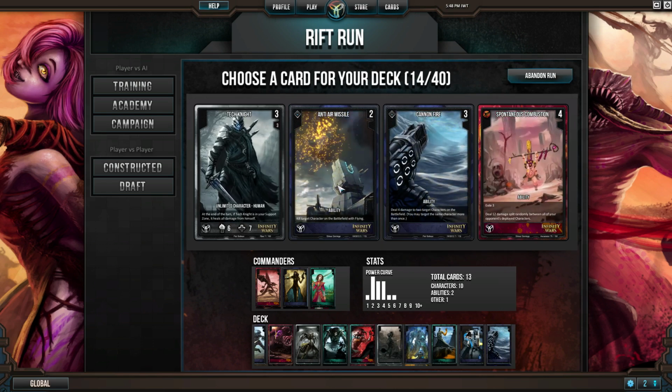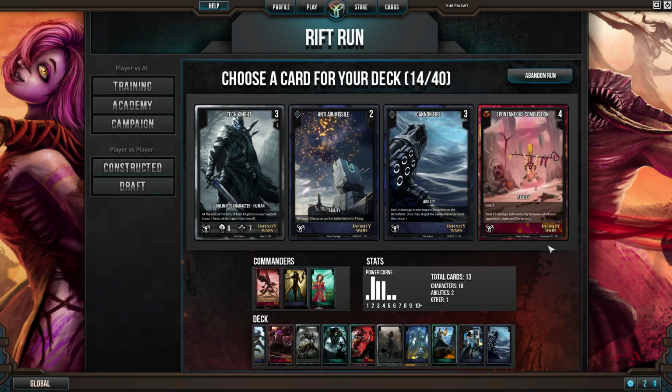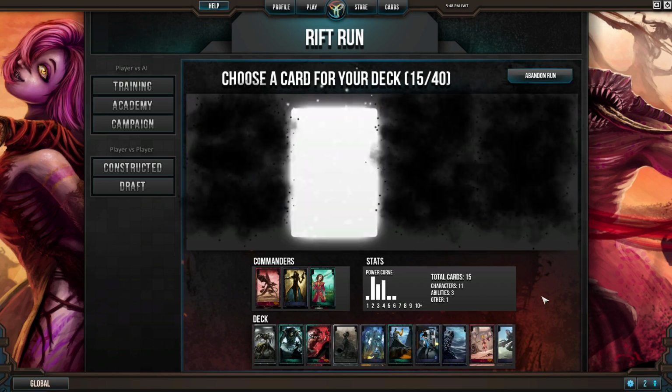This kills characters on the battlefield with flying. Spontaneous Combustion, you have to pay for this, and it deals 12 damage split randomly between all of your opponent's deployed characters. Yep, that sounds good. Defender of the Realm. If you control a location, Defender of the Realm has +4/+4. Let's get the flyer.